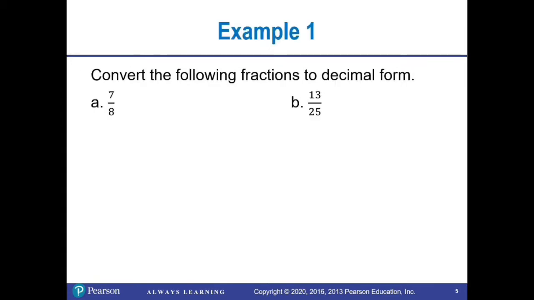In example 1, we're going to convert our fractions to decimal form. Now, if you remember, back in section 7.1, we looked at one method for changing fractions to a decimal form. We're going to look at another method in this section. So in part A, I have 7/8. That means 7 divided by 8. So I'm going to divide 8 into 7.